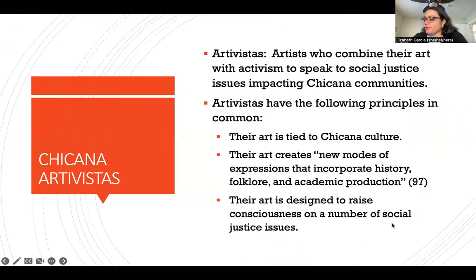So in chapter 3 of the book, the author talks about different ways in which art is used among Chicana feminists, and talks about this term, artivistas, artists who combine their art with activism to speak to social justice issues impacting Chicana communities. And artivistas have the following principles in common.